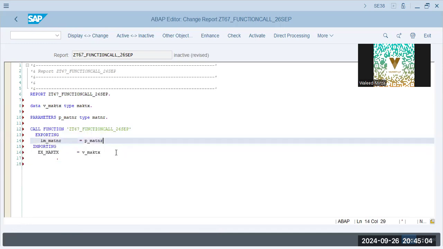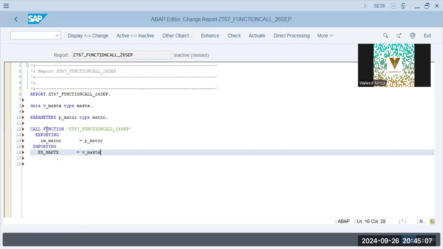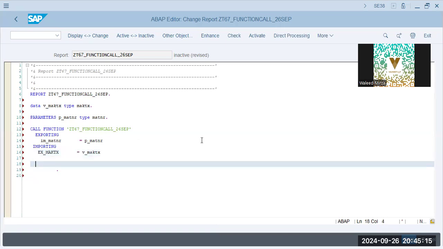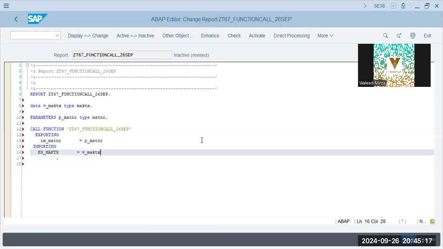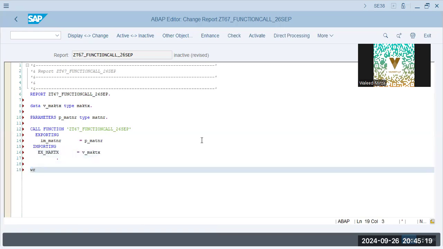So no full stops are needed because this is the whole module that is being pulled in. And write v_maktx. Check. Activate.